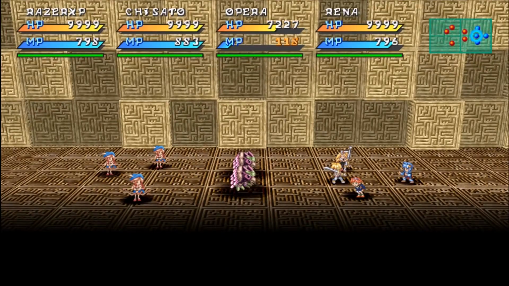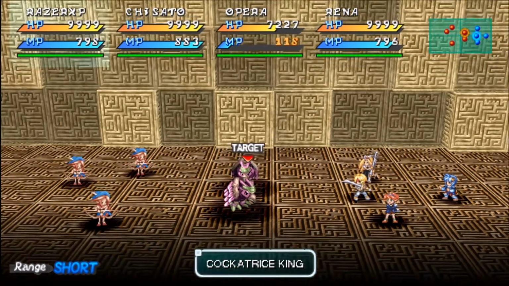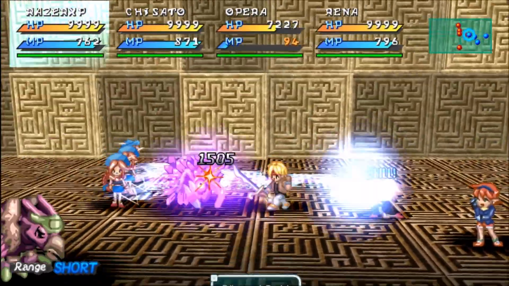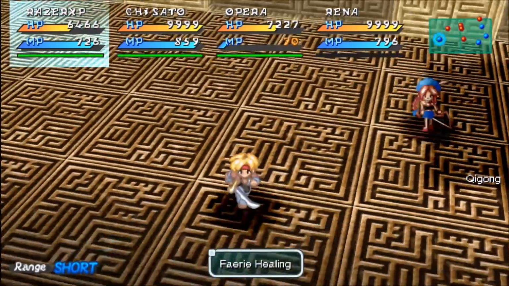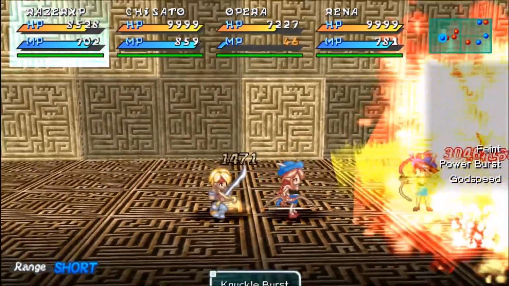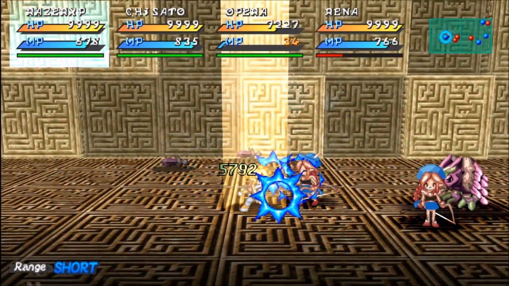Alright, we got two new enemies here. What's this monster doing here? It's a dungeon. There's monsters in the dungeon. Cockatrice King. And Robinette Captain. Does it have a long range version? It's kind of bad, the short range. That move is terrible. Worst move in the game.